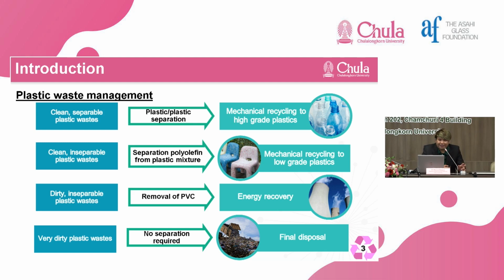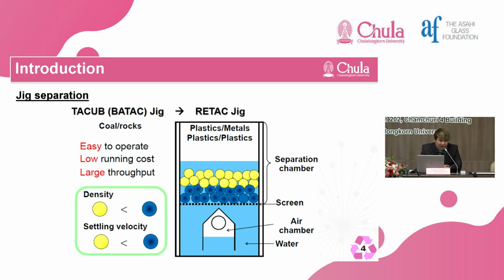However, some plastics have an effect on this process as well. For example, PVC: after we burn it, chloride as well as dioxin is generated, which affects the process itself and also the environment. That's why the dirty plastic mostly goes to landfill. So as I just explained in the previous slide, plastic separation is very important for waste management.